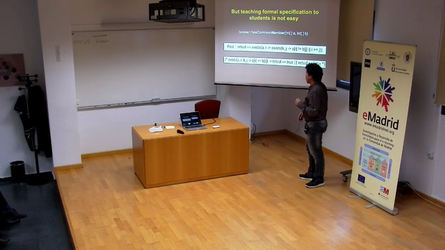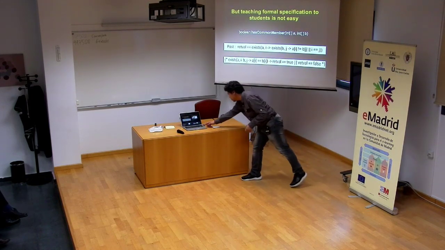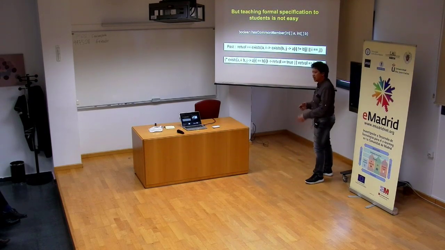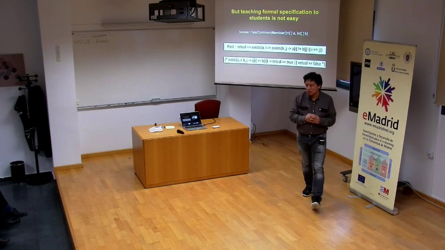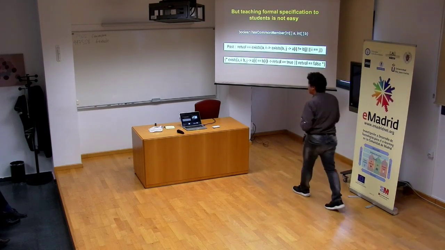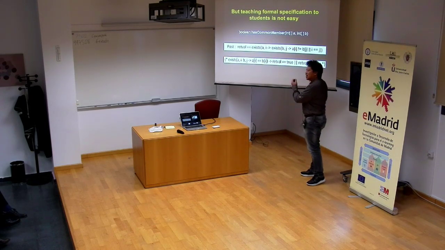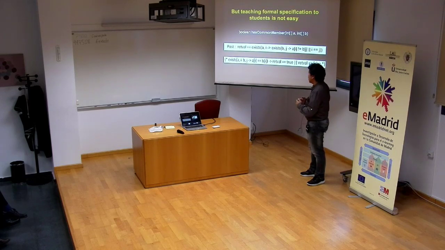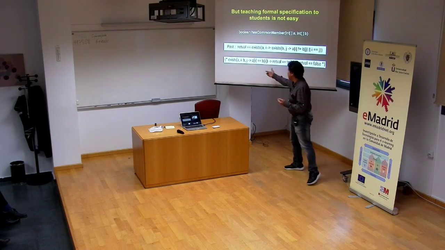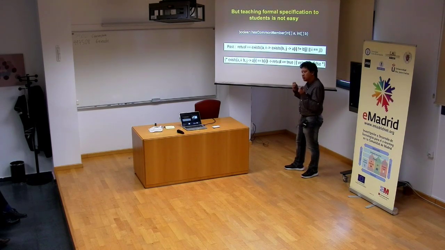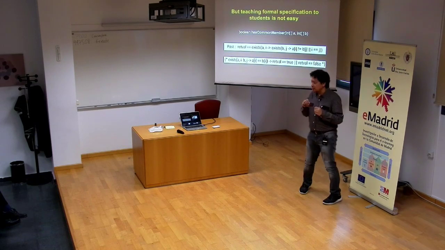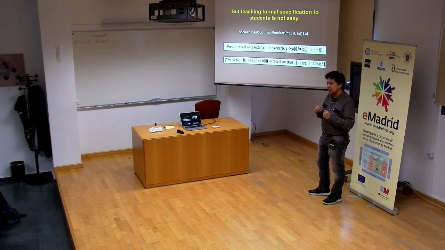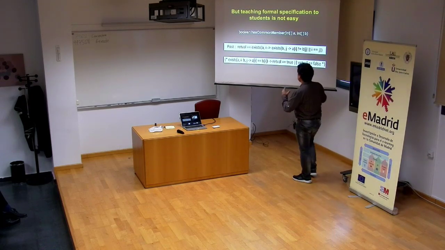Here, for example, it's not even syntactically correct, or it has something that is pretty weird. So here it says some expression and then the return value has to be either true or false. I mean, of course they are either true or false. So with all this effort, they end up writing something that does not actually mean anything. They are actually in the right direction, because this is a fragment that says they try to say, oh, there exist two elements in the arrays A and B which are equal. So they are trying to say that the intersection is not empty, but it does require a bit more effort to actually express that in the right way.